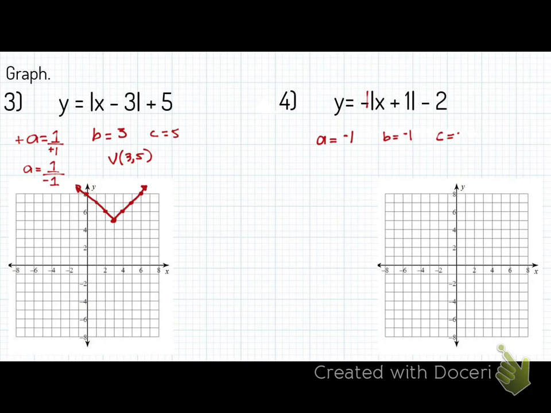So what is my vertex on this one? -1. Good. -1, -2. Good. So let's plot that. Should be right here. Now we're going to do a positive and a negative A. So we're going to write positive A, negative A, and we're going to write down -1 on each of these. The first one we're going to have a positive denominator. The second one we're going to have a negative denominator, right?